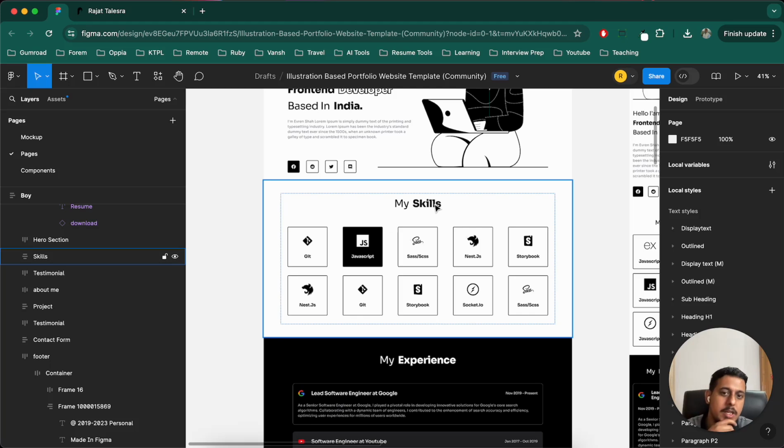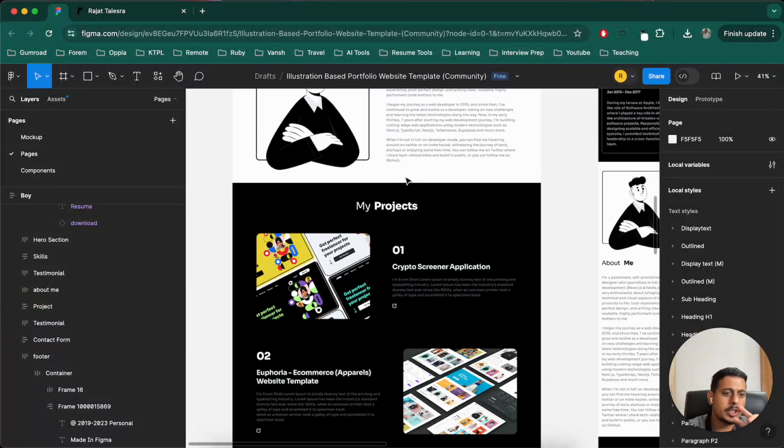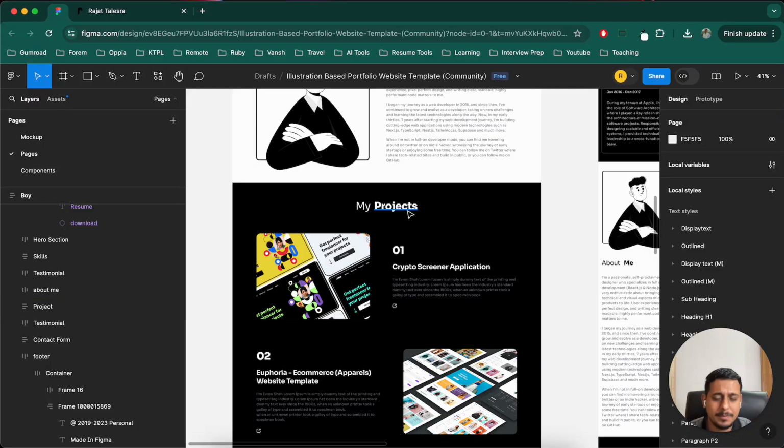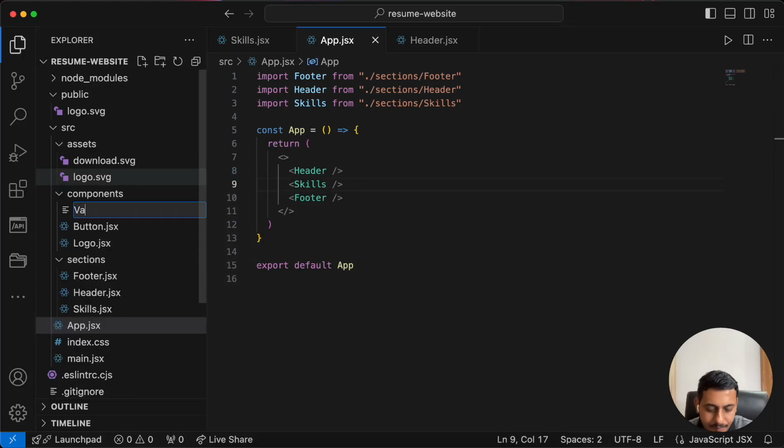So for text, it is a special text because you see we have regular font and bold font. Same applies here, same applies here, same applies here. Although the color is changing, which we can control similar to what we did for logo, using the invert class, we need two more attributes. One is regular text, which is this, and one is extra bold text, which is this. So let's create this component. Normally we have h1 to h6 tags, span tags, p tags. We will create a component called variable weight text. VariableWeightText.jsx.